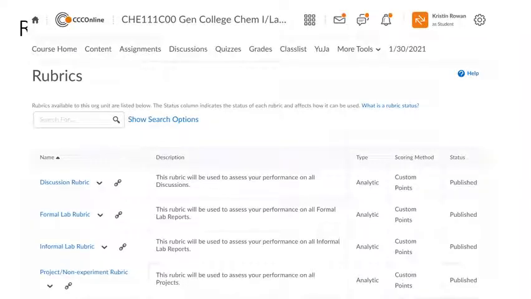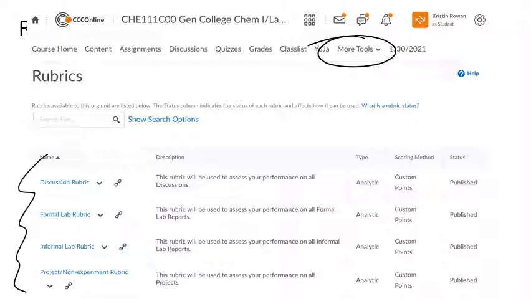To check the rubrics for these, you can go through and look at rubrics. The rubrics can be accessed through the More Tools area right up here in your course, and you can see the different rubrics. You can click on them and preview them. Here's a preview of an informal lab report rubric. It has what you should put in there, which is the cover page, the exploration from HOL, the evaluation from HOL, those data tables, and the exercise questions.